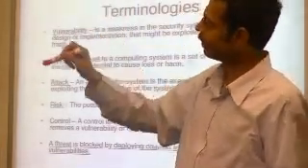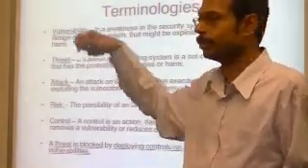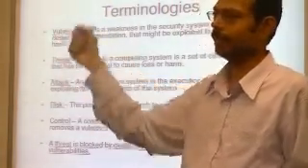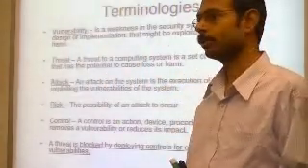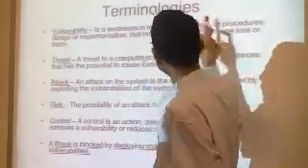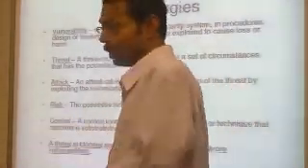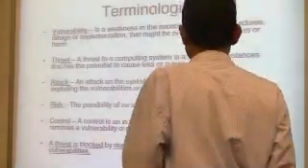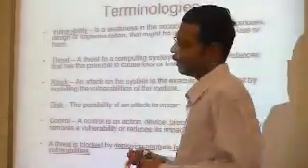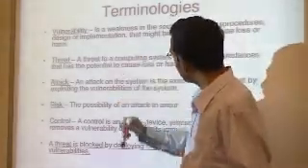which means if there's an asset and there's no key for the door, whoever can enter can open the door, come and take the projector if they want, right? So vulnerability is that. It's a weakness in the system. It could be either in the design or the program implementation, that might be exploited to cause a loss or harm, right?